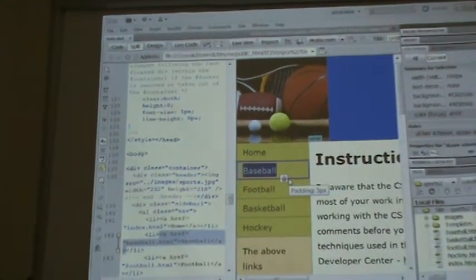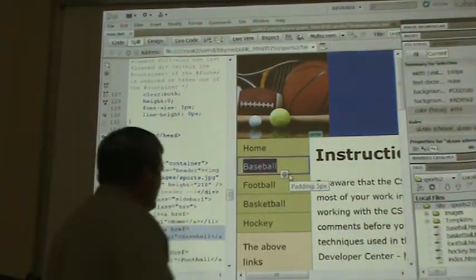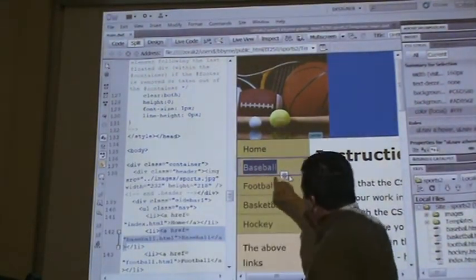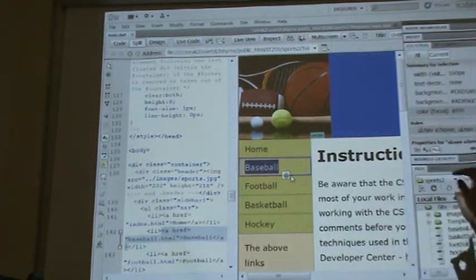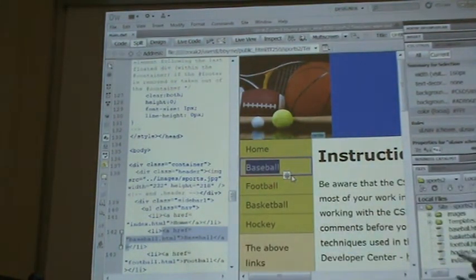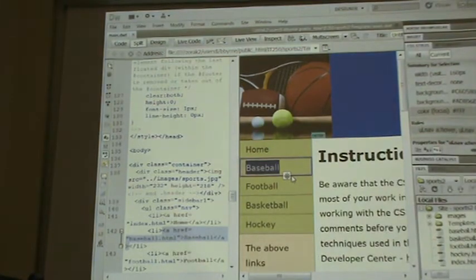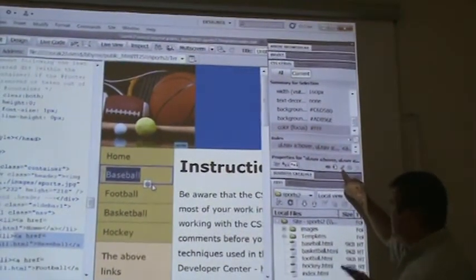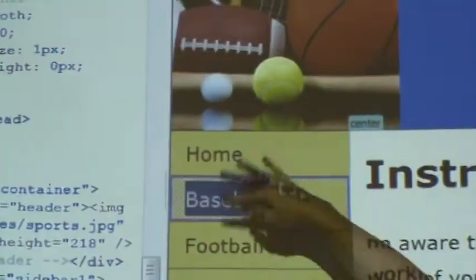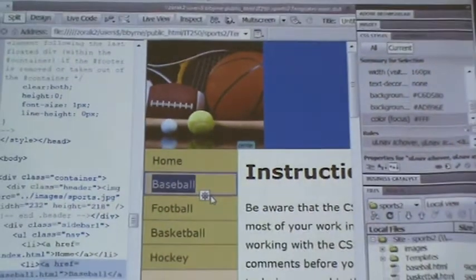So basically, we're trying to say, I want to change the style sheet of this area. If we then click on this pen, which is what changes the style sheet attributes, we're not changing the words baseball, we're not changing what it hyperlinks to, we're changing the style of it.